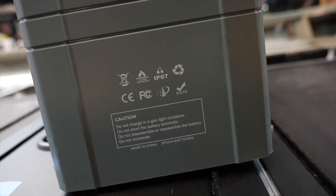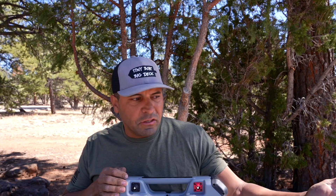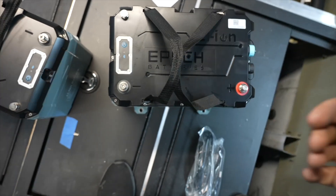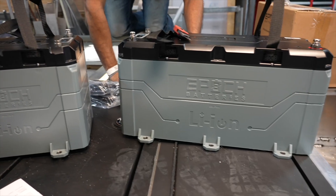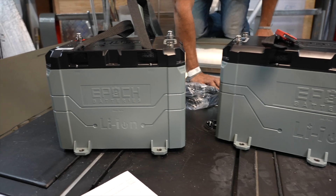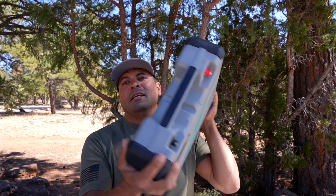There are so many added features in all these lithium batteries — that's one of the things that happened with lithium compared to lead acid and AGM. With lead acid there was nothing; you'd just charge it and use it until it depleted. But with lithium batteries there are things like Bluetooth, battery management systems, wake and sleep modes, low voltage sensors, high voltage overcurrent sensors, heat sensors, heating cell technology to keep the battery from freezing, IP67 rated casing — all these great add-ons. But I'll tell you, they all pale in comparison to the size and the dynamics.